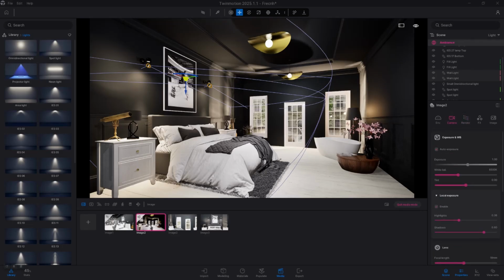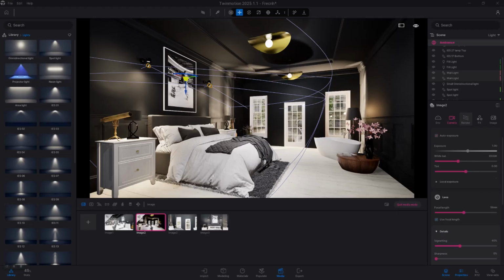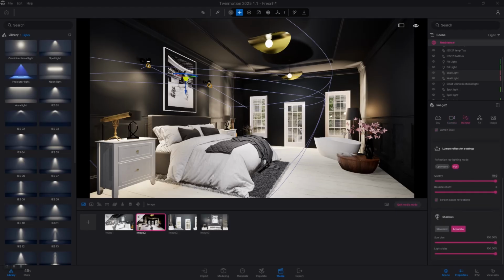If your shots are looking effectively flat, it's almost exclusively going to be a focal length issue. If you've got your lighting set up and your environment set up and your materials are all nice and the renders are still just looking kind of meh, it is more or less going to be the camera. So let's take a look at this shot right here. I like this shot, image number 2, and I'm just going to leave auto exposure, and I've got Lumen cranked up to full just to get a decent result.